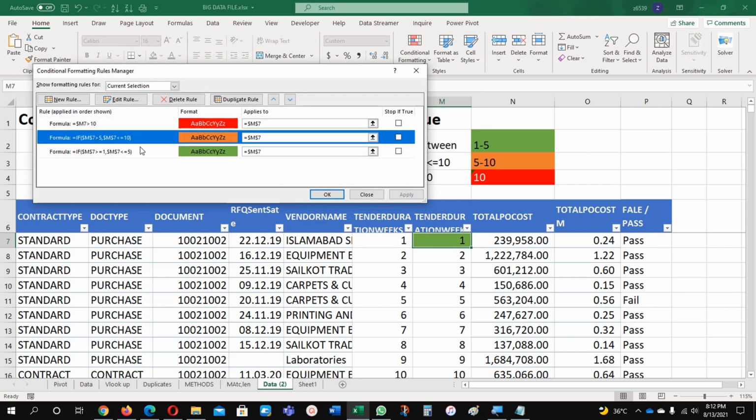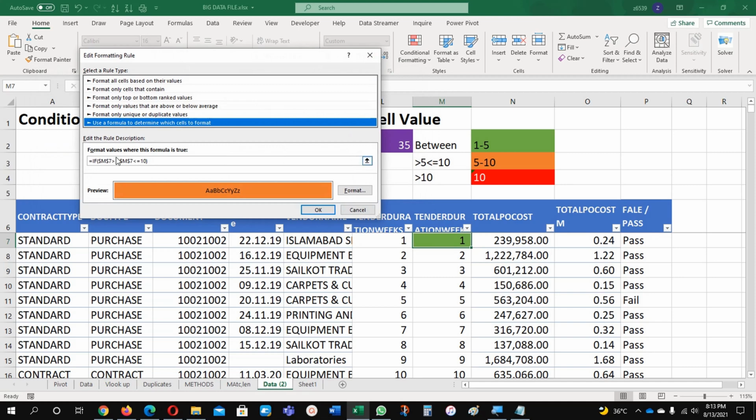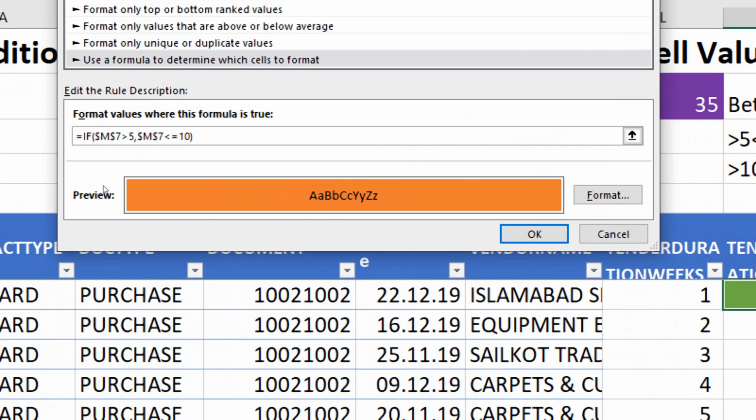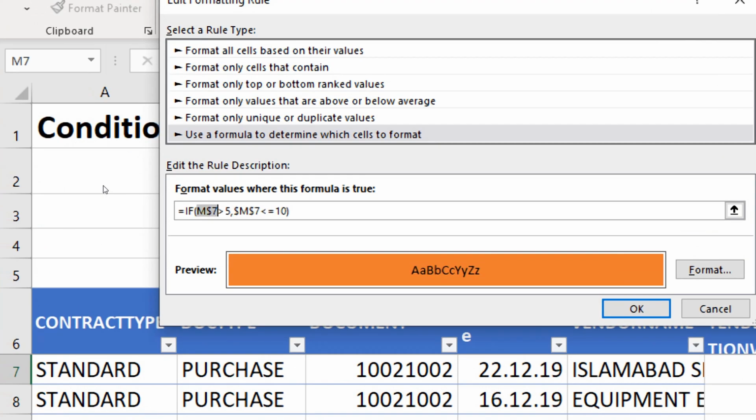What are the mistakes? I intentionally made this one so that you will remember in the future. Go to edit rule. What I highlighted here, I told you we need to press F4 before the dollar sign. It should not be in between, it should be on the row side. Only this one. Okay, then this value dollar sign.